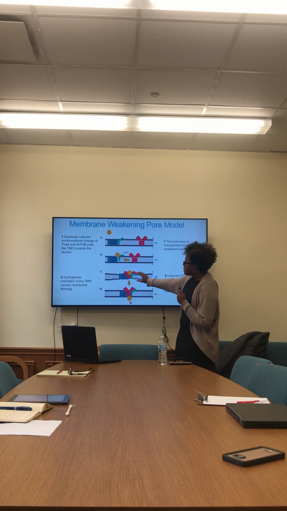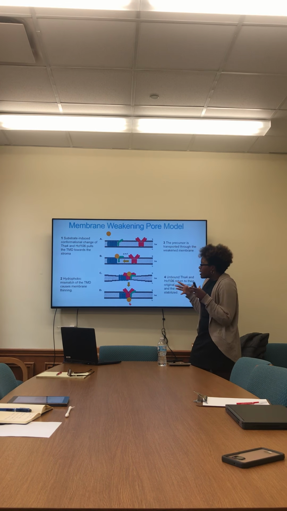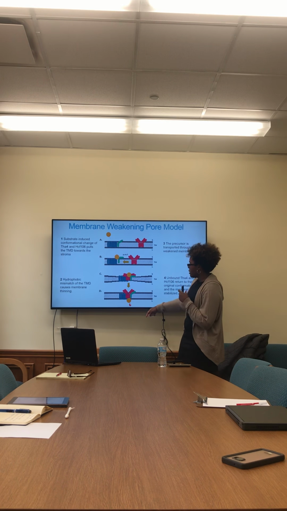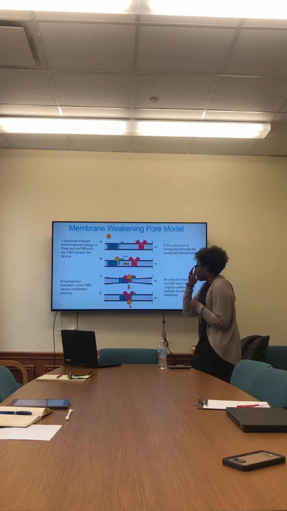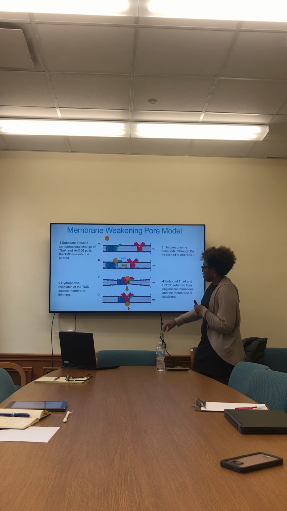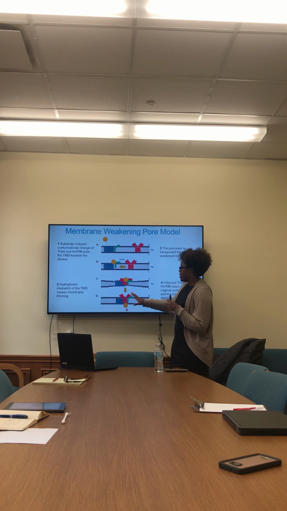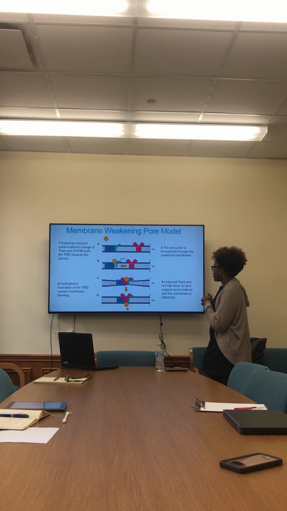So maybe it causes the membrane to thin so much that it creates a transient rupture, just a small rupture, so that the precursor can go right through. So I think that's probably what's happening instead of just having an aqueous pore. Maybe Tha4 and HCF106 just work together to destabilize the membrane so the precursor can go through.